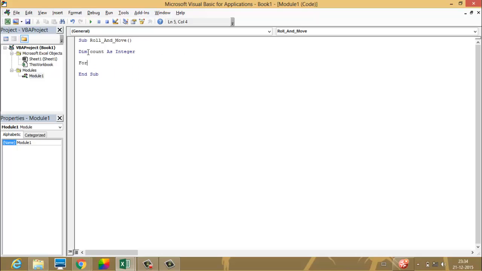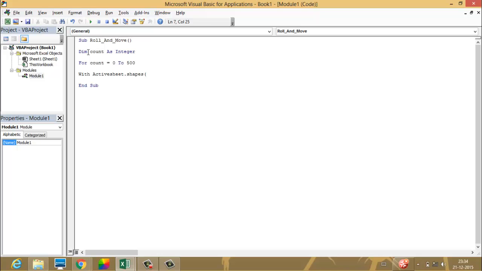Let's start a for loop for count equal to 0 to say 500, with ActiveSheet.Shapes.